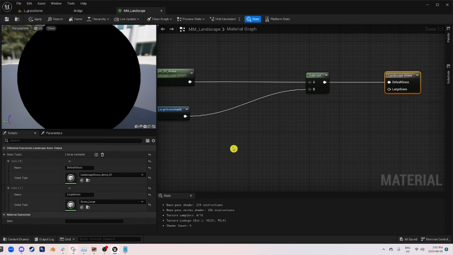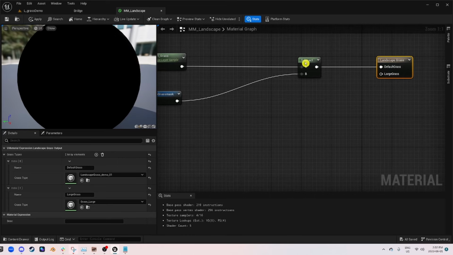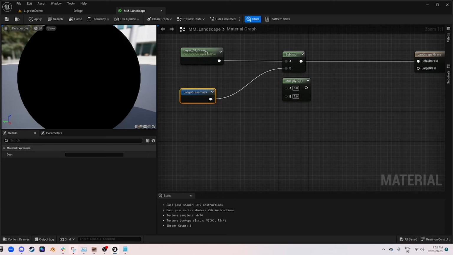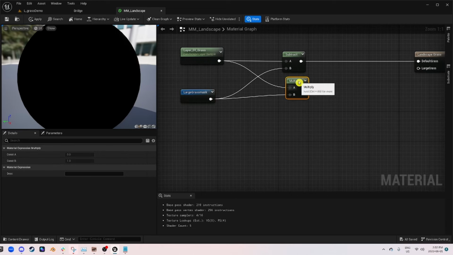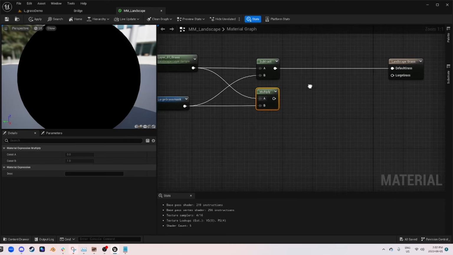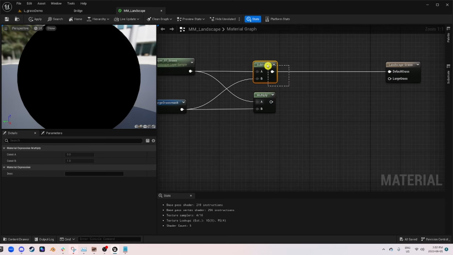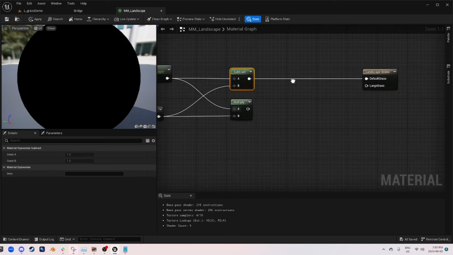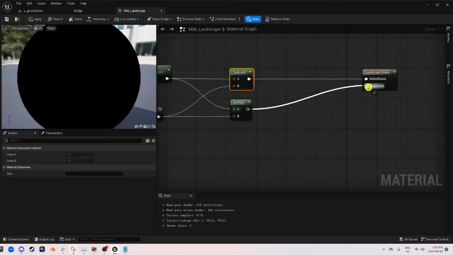And in this case, I did the exact same thing we did with large grass. But from here, we want to multiply the layer sample by our large grass. So we're making sure default grass will never spawn where large grass is, and that large grass will only spawn where the mask is. That way we're not getting anything doubled up.